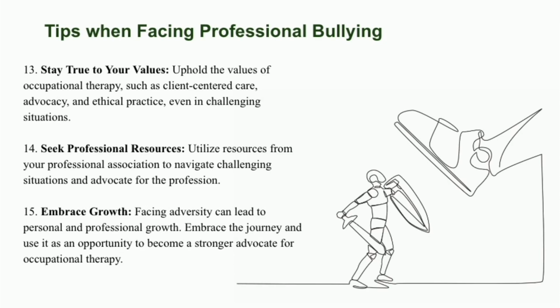3 more. 13, stay true to your values. Uphold the values of occupational therapy, such as client-centered care, advocacy, and ethical practice, even in challenging situations. Number 14, seek professional resources. Utilize resources from your professional association to navigate challenging situations and advocate for the profession. And finally, embrace growth. Facing adversity can lead to personal and professional growth. Embrace the journey and use it as an opportunity to become a stronger advocate for occupational therapy.